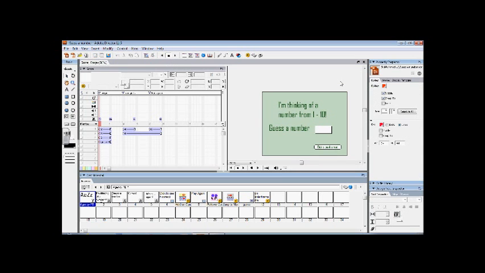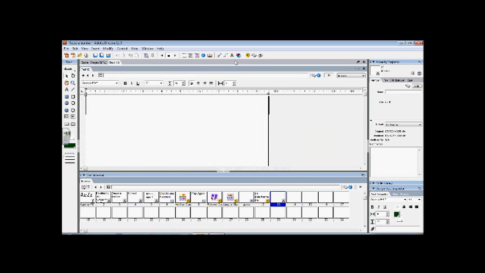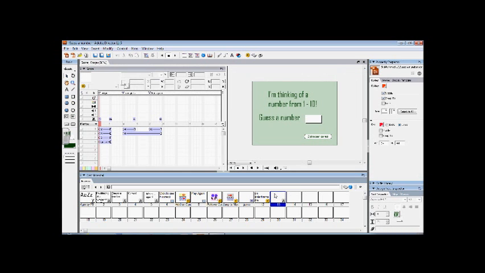We will now create the random number, but before we do that, we're going to need to create an empty text cast member. Remember when we did the counter, we needed a text cast member to hold what the number was. So I'm going to go to my empty cast member 13. Click on the text tool. I'm just going to hit that space bar. I now have an empty text cast member in my cast member 13.